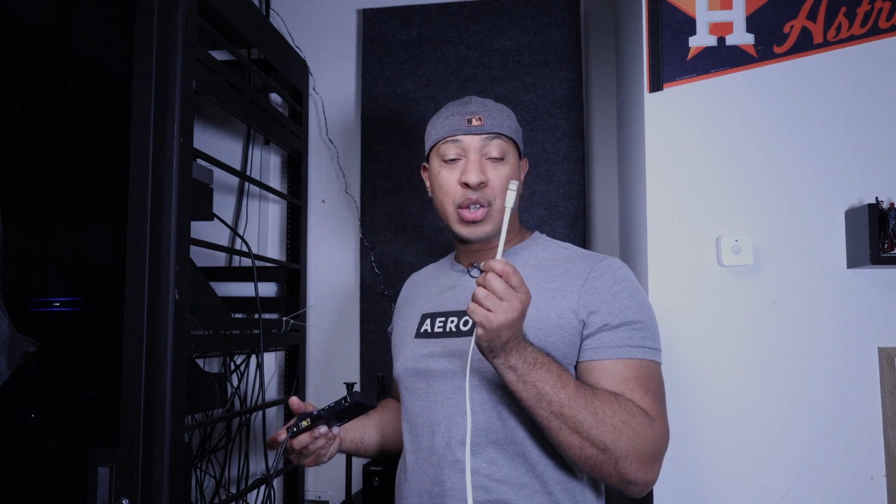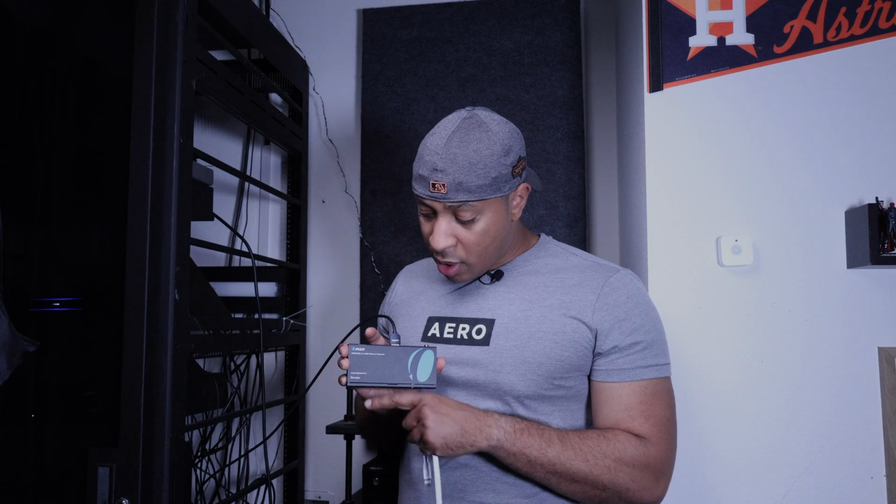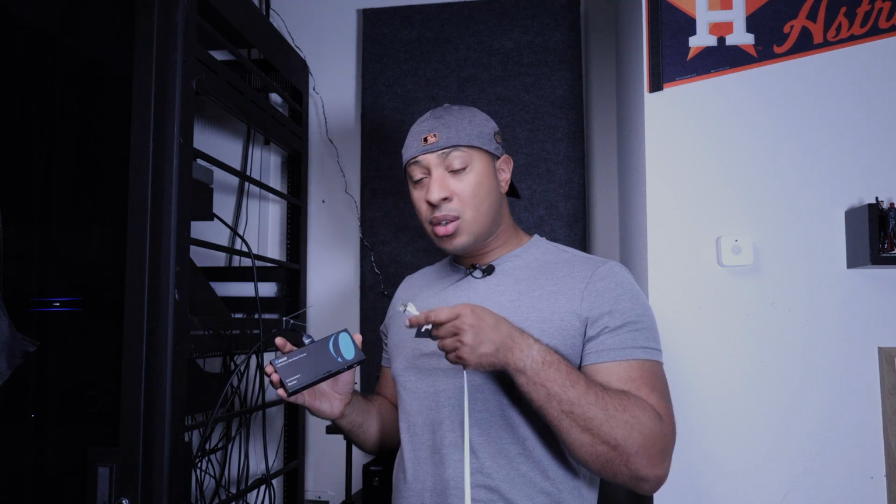And then you have your HDMI in. You can't see it, but I have the HDMI in plugged into my Xbox Series X right now, because that's the signal I'm going to be sending over that Ethernet cable. I have here a 100-foot Ethernet cable that's currently running into the living room to the other end. This is the sender, and it says sender on it, and the other one is the receiver that's going to be receiving the signal in the living room. You plug this into the sender, and it'll send whatever signal you want over this up to 4K60.